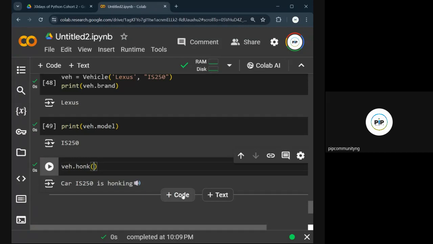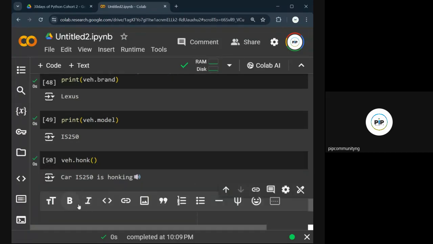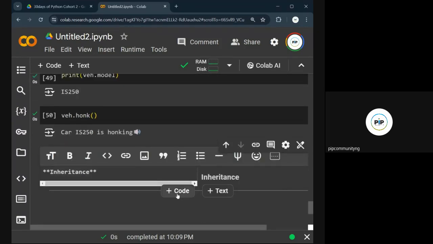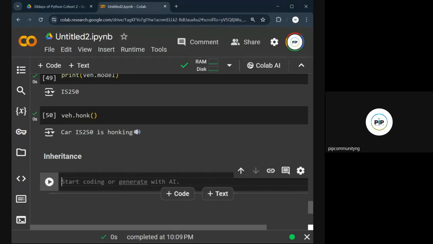But what if we want to do inheritance? This is where inheritance comes into play. This is where inheritance comes into play. Don't sleep. This other part is very important too. Don't say I did not tell you the last part, because I'm going to finish this thing and then in the next 10 minutes we'll do the last part. So inheritance. Now I want to create a class called car.